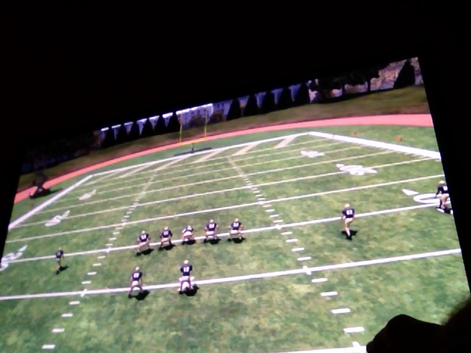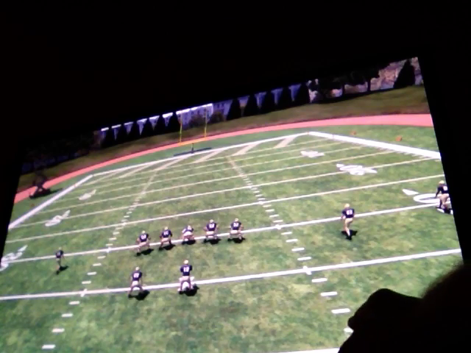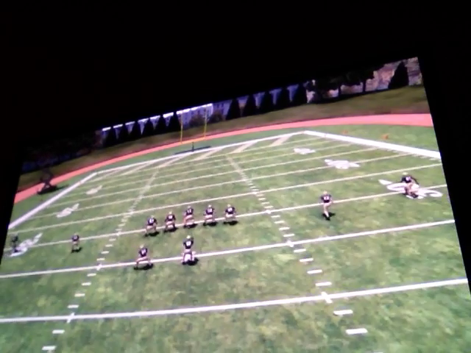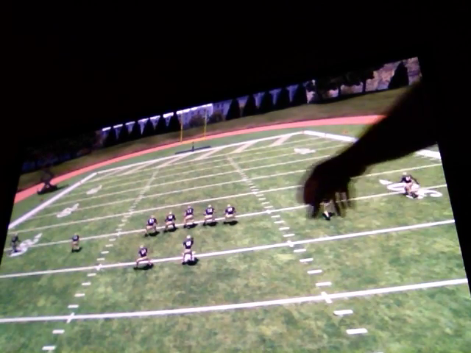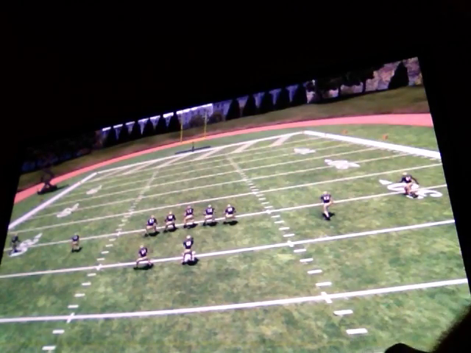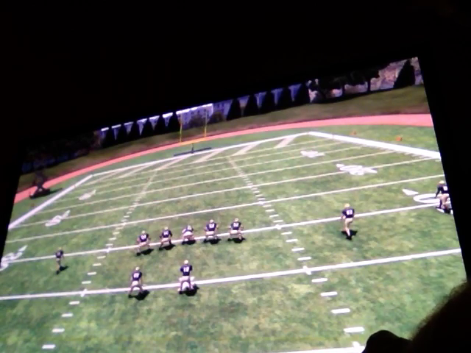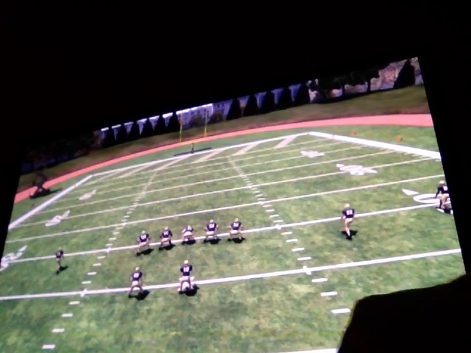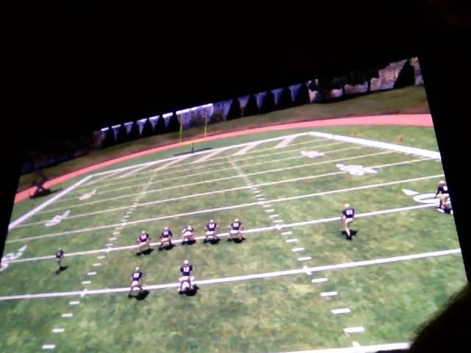If you notice, we're in a 2x2 formation. If I zoom out here a little bit, we have 1, 2, 3, 4. So 2 receivers to either side, so we have a 2x2 situation. We're only going to focus on the right hand side here for this video, or on this particular play.